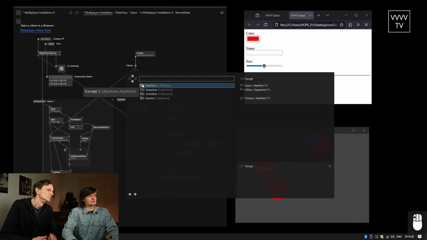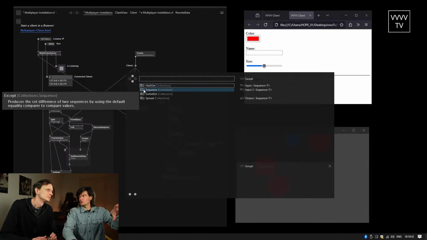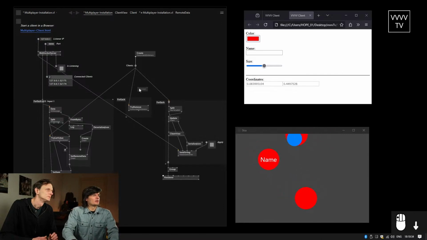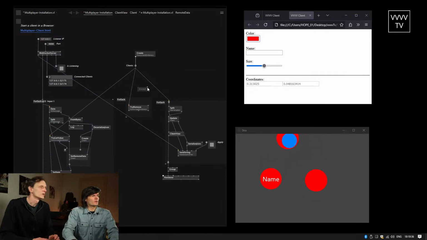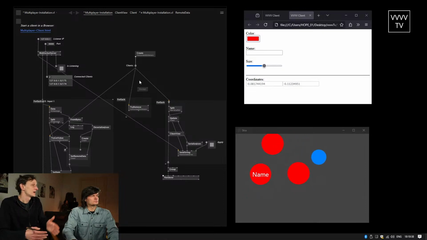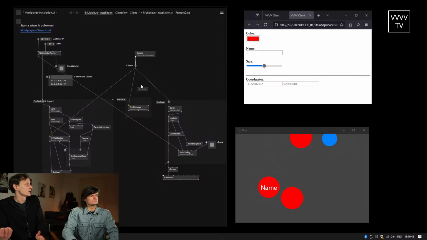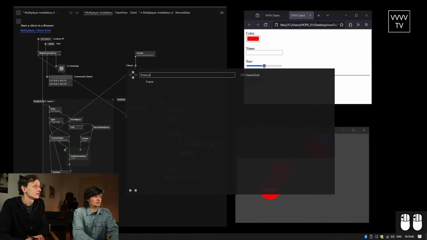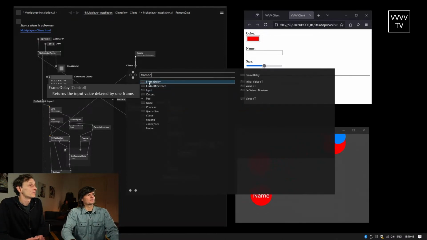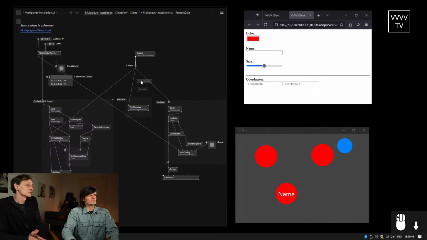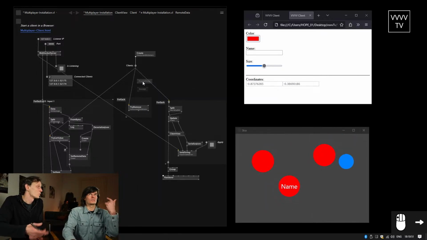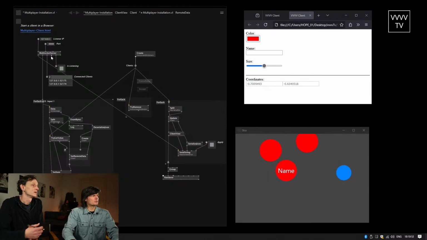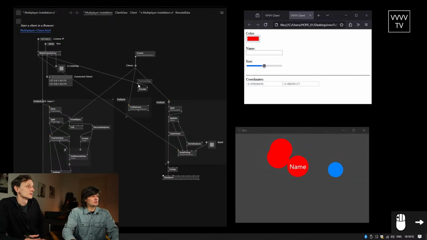So except just works on the sequences. We're looking at the sequence now, at the spread of connections now, and also at the one frame earlier. So we need a frame delay. We want to compare the current list with the list from one frame before. Okay. So I guess like this, right?